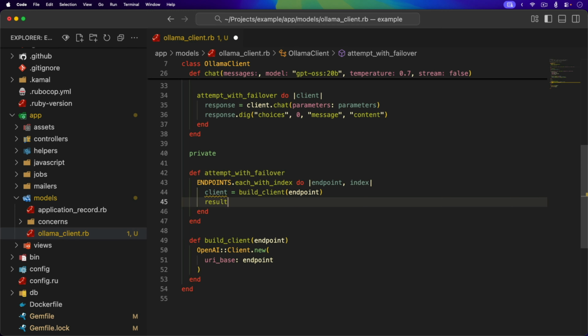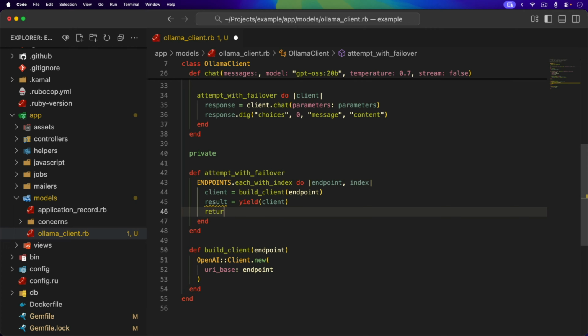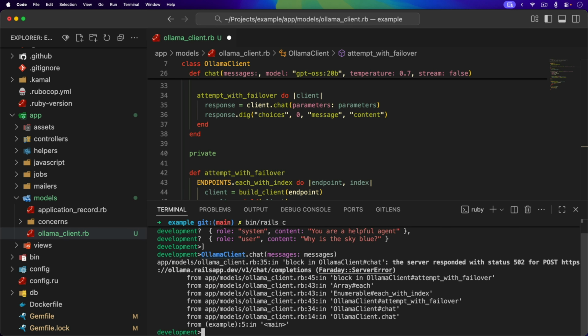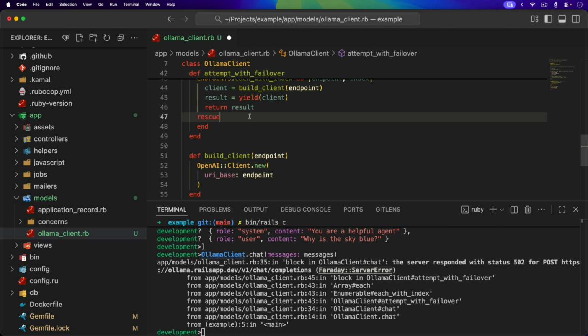We're then going to have a result equal to our yield of the client. And that's interesting because essentially we have this block, which is our client, and what this is going to do is execute the block, and then we'll return that result. We can have a rescue, which, if you remember, by default caused a Faraday server error, which we can rescue from, or any other errors like a connection failed.